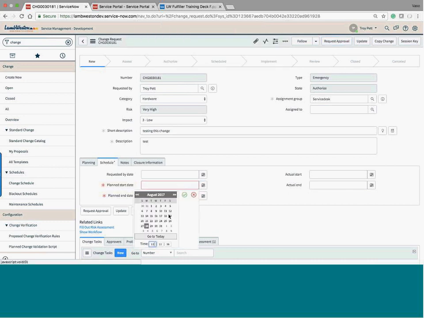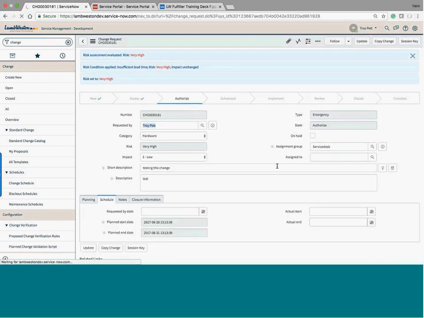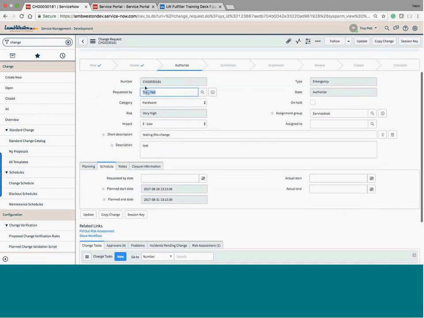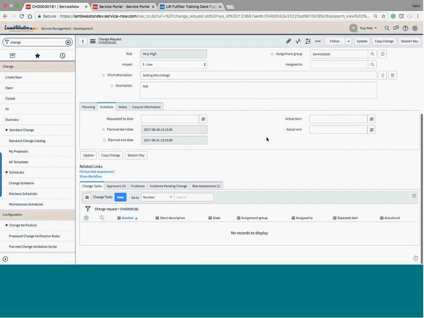Oh, and then it didn't save my date. Okay. We do see that now we're in the authorized state, so it skips the assess state. And remember, this is an emergency change.